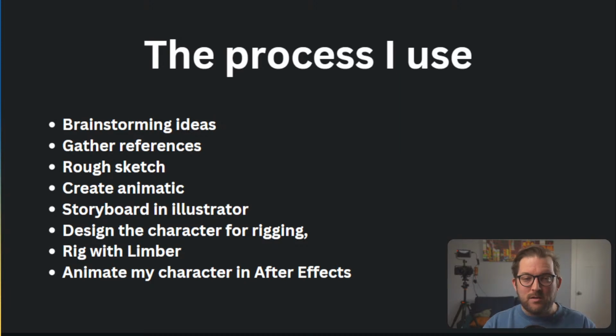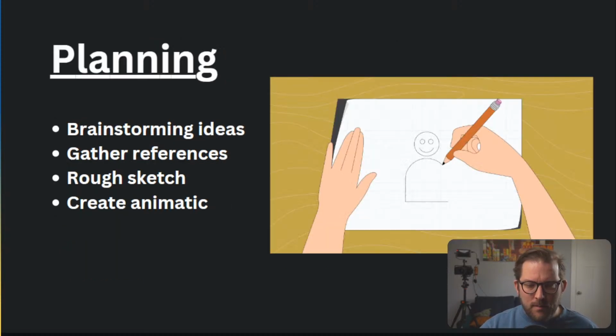And then, of course, the final part of the process is the animation process, which in and of itself is also broken down into different steps. There's blocking and then smoothing out the transitions. I like to break my motion up into different parts of the character. Usually I'll tackle the core of the character, which is the body, neck, and the head, first. Then I'll move on to the legs and then the arms. I like to break everything down, because when you break things down, it makes things much easier.